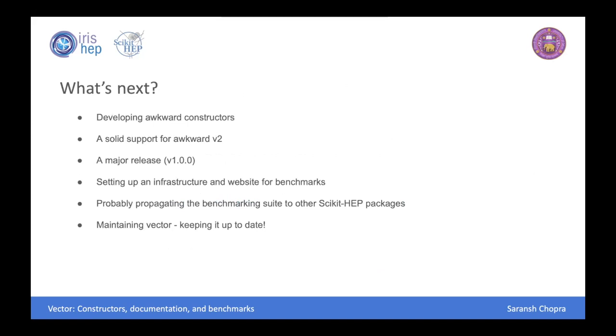What's next after the fellowship period has ended? Developing awkward constructors. I still haven't worked on direct awkward constructors, and then solid support for awkward v2. Awkward v2 is scheduled in December, and we're planning on supporting vector with awkward v2 and v1 both. Then a major release, which is v1.0.0, setting up infrastructure and a website for benchmarks on GitHub, and then probably propagating those benchmarks to other scikit-hep packages, and lastly maintaining vector and keeping it up to date with the scikit-hep packages.